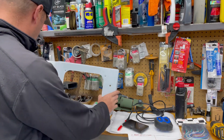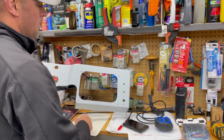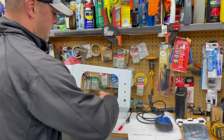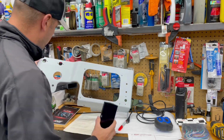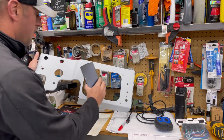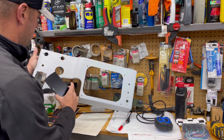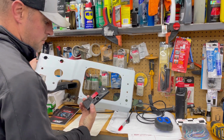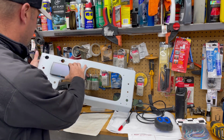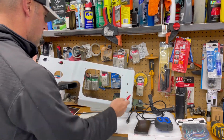However, on the dash here, I'm not going to have any of these gauges anymore, right? I'm going to be getting a plate over here, and since this screen's pretty small, I'm going to put a touch screen stereo type thing here. But over here, where that air filter air box was, don't need. This is going to end up being inset into the dash right over here. So I'm going to just measure this out. It's 4.5 inches by 2.5 inches. Go ahead and cut that rectangle and see if I can get this inset into the dash right there. Let's go.